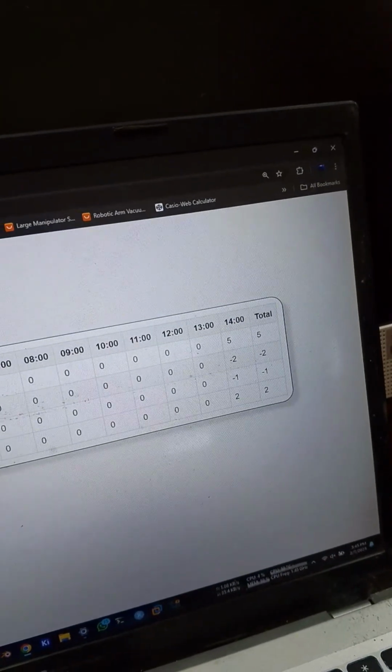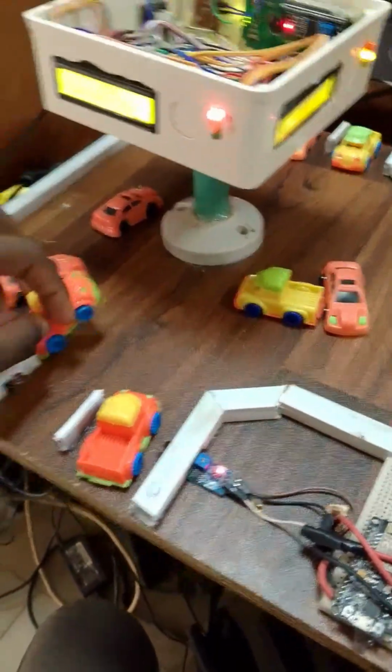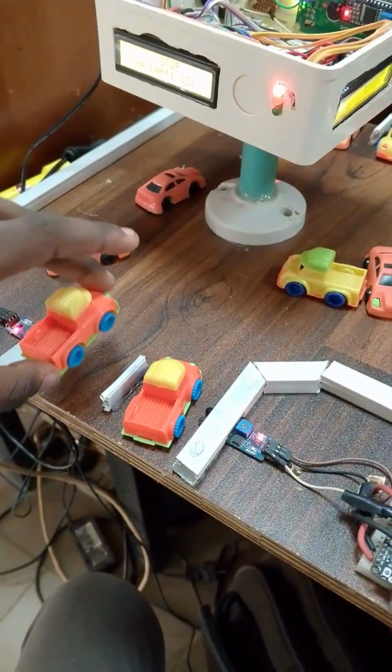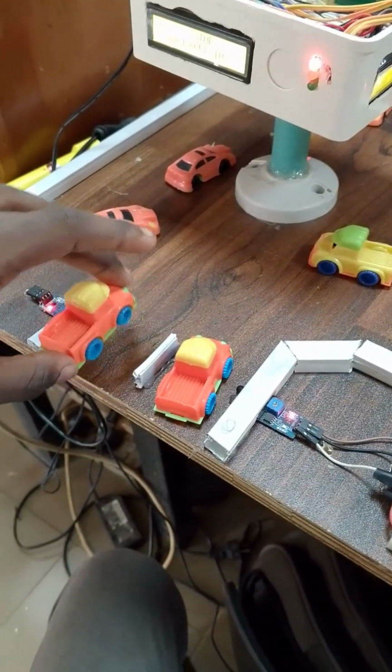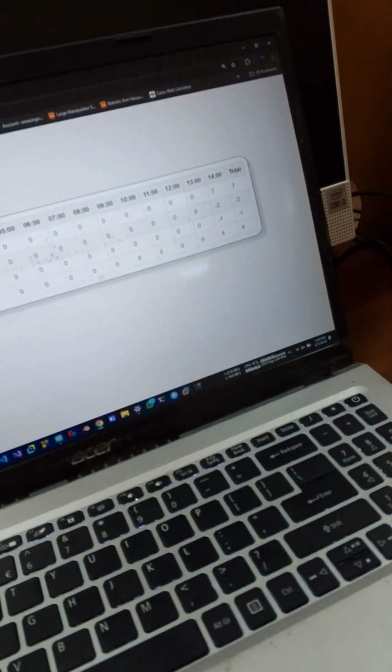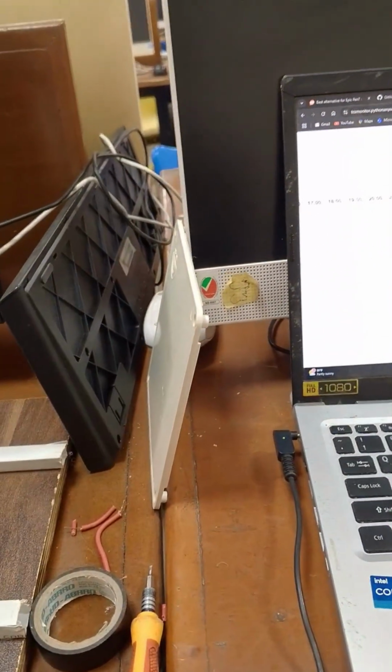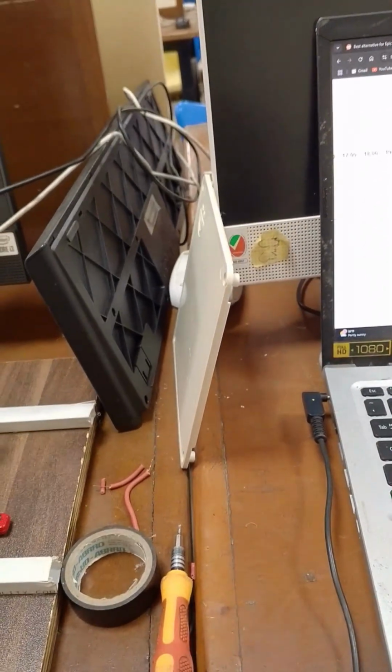As you can see, the count has become 5. There's a default count of around -2 for each road to account for noise, but it can basically be removed. It seems that the count has become 8. If I increase the count, 1, 2, 3, I should have a change.